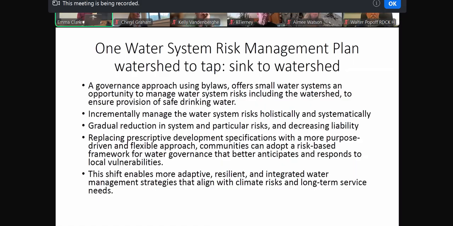So point of entry has a really key advantage over central treatment because it treats the water at the house. If there's any infiltration into the water line or anything, you're treating the water at your house and you're protected. With central treatment, you don't have that advantage. There's a way to manage your watershed.